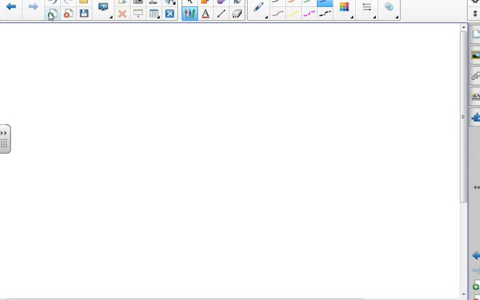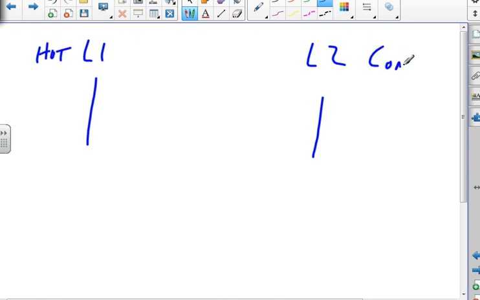Ladder logic. So now on pages 88 and 89, we have ladder logic diagrams. So I've got line 1, line 2, or in our case, we have a hot and a common, same type of thing. If I have my contacts that way, that's an AND.